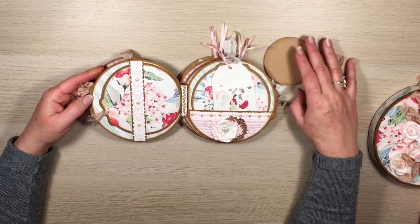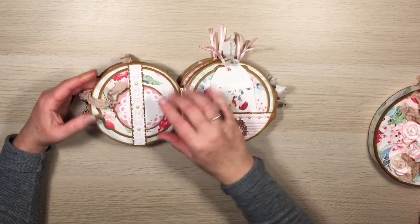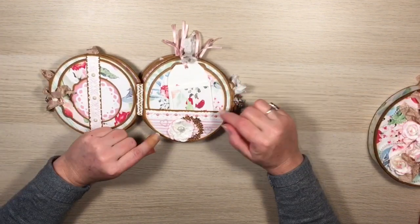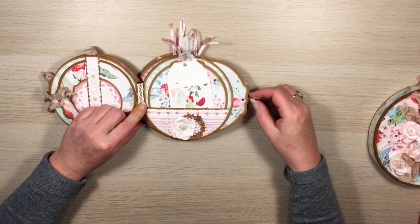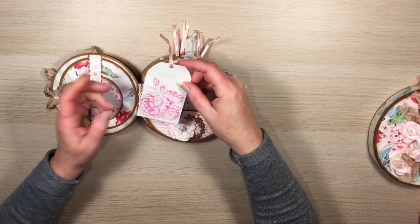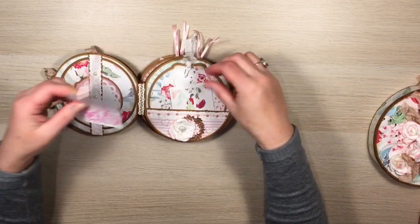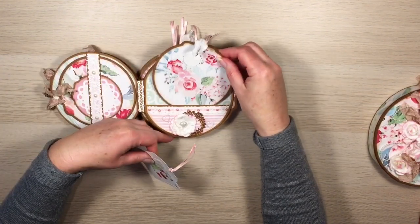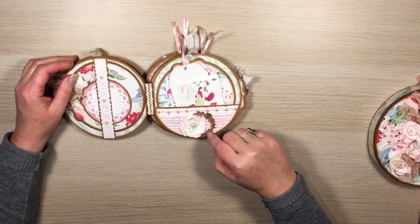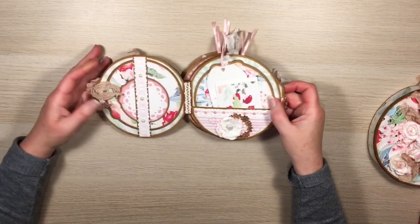It also has a little belly band. I've put some paper lace on the belly band with flat back pearls, and then there are another two little inserts. Here I've got a bottom pocket with the side insert again. I've cut out a tag and did a stamp on it — it was supposed to look a bit like a watercolor stamp. My stamping's not the greatest, but I have fun! Then there's a little polaroid and the big circular insert, along with the bottom pocket with the wooden chipboard wreath, flowers, and love hearts.